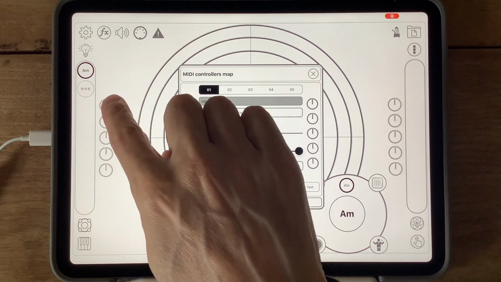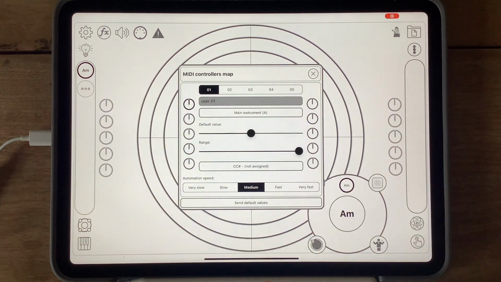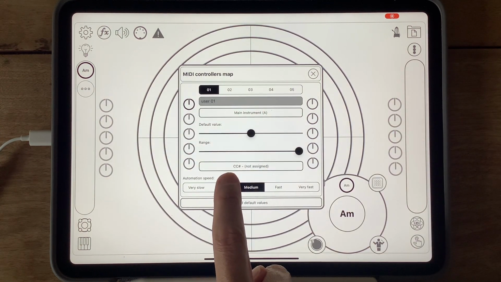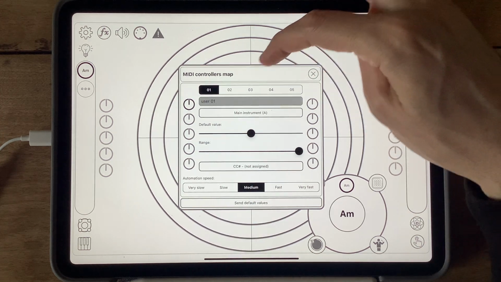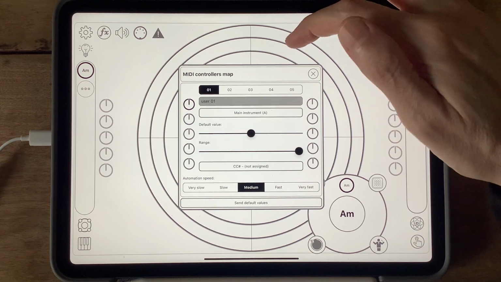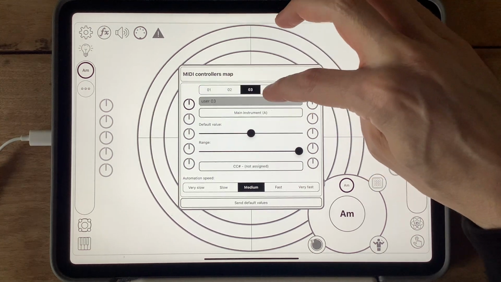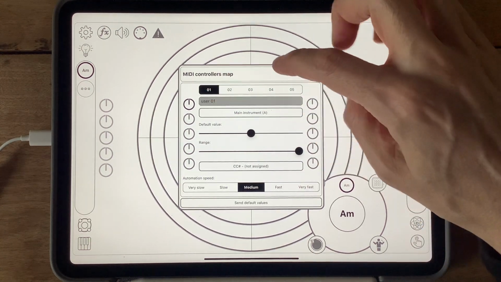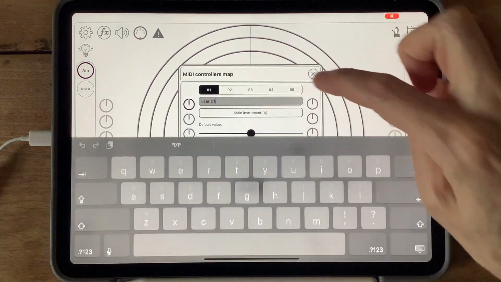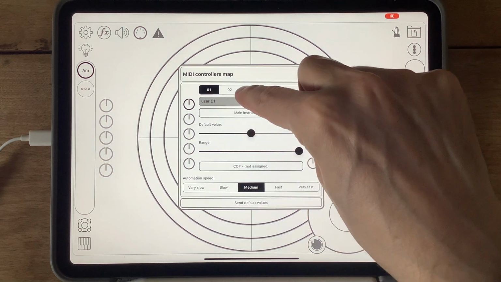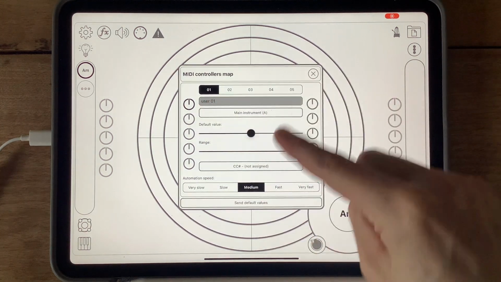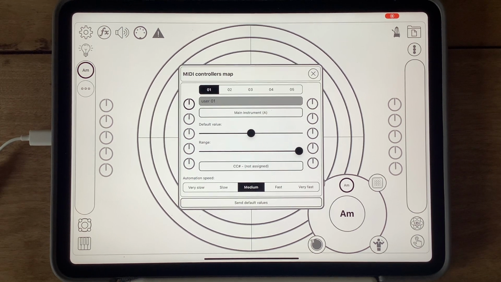You might be able to just about see that these are dimmed, which corresponds to the fact that they are not assigned. Just running through this as a bit of an overview, we've got 5 slots, a bit like the drum maps. You can rename these to something meaningful, and everything else we'll go through in a hopefully logical sequence.